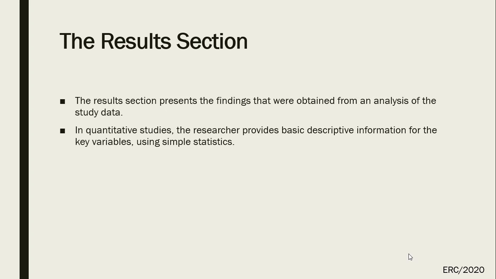Okay, the introduction and the method chapter should build up to your results by showing how you arrive at your results using your methods, and their significance using your introduction. Okay, the results section presents the findings that were obtained from the analysis of the study data. The text presents a narrative summary of key findings, often accompanied by more detailed tables.